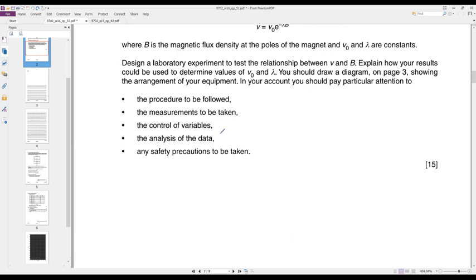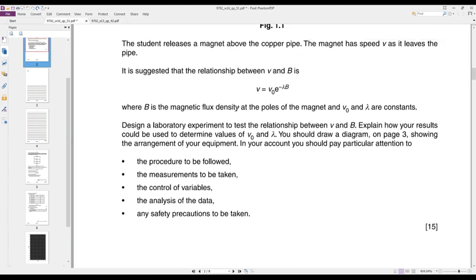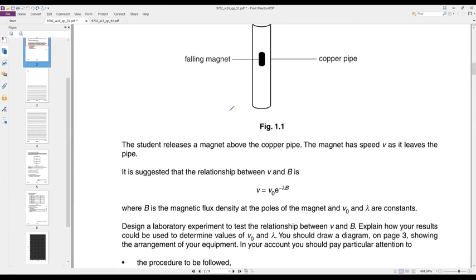That's the question, really. So, defining the problem. In that section, they're talking about essentially the ideas behind it. What's the dependent variable? What's the independent variable? I.e., what are you going to be plotting against what? In this case, we're varying B, which is essentially the strength of the magnet we're dropping, and we are measuring V, which is the speed that it's coming out the bottom here.